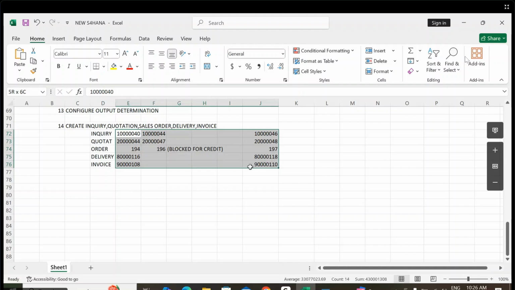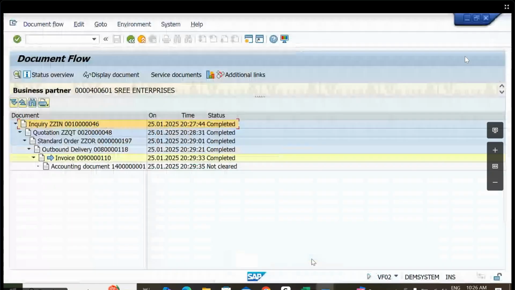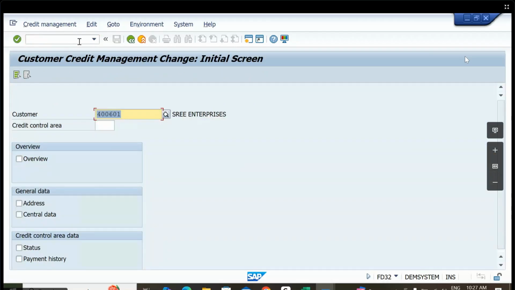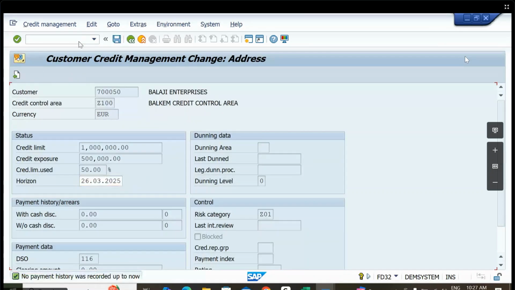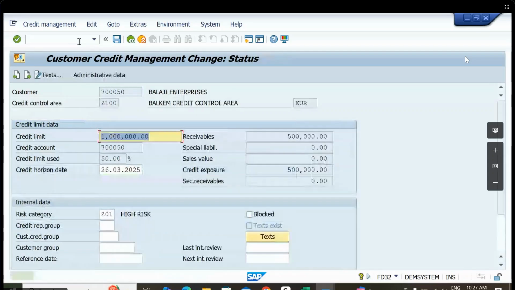So we have this data. You can create a number of orders. Now go and check FD32. FD32, 70050, Z100. Go to status view.